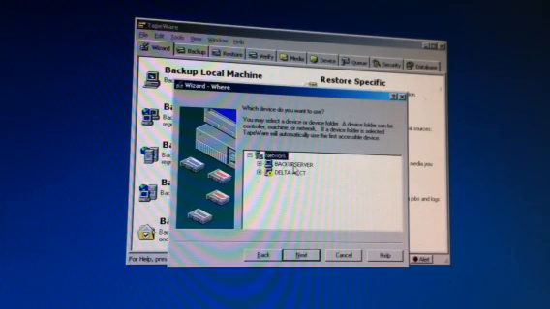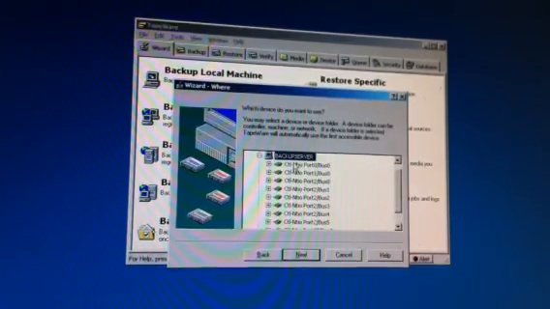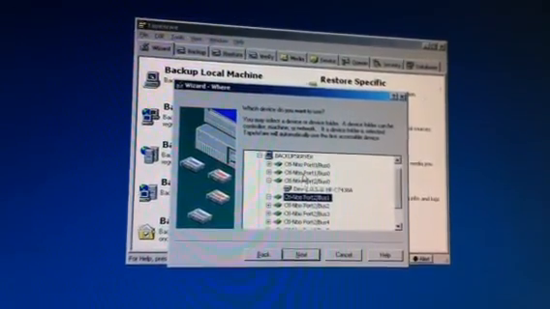And it's asking me what media device, what tape drive I want to use to restore from. So I'm going to have to go in here to the backup server, which is the current server. It was on bus 0, port number 2, and right there's the tape drive. If I open up any of these others, it's not going to see the tape drive. You can try and open them, but they don't open. So keep trying them. If you can't remember which one it was, it's going to be the one that shows up the HPC 7438A.